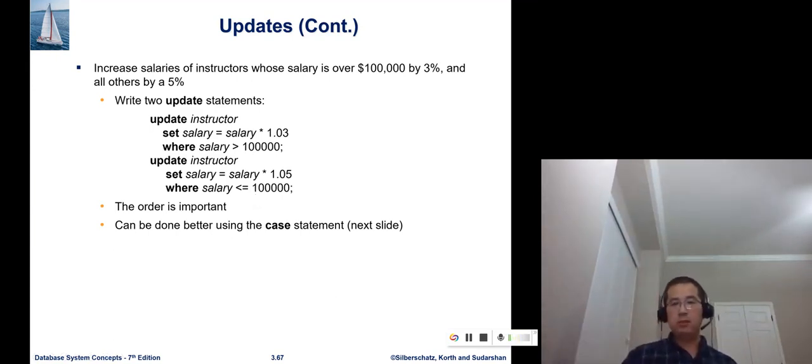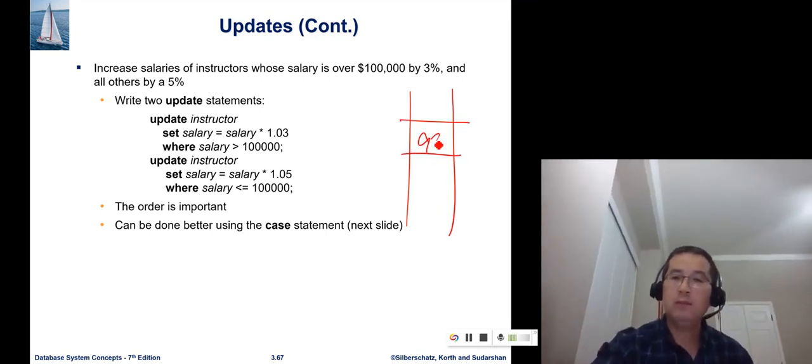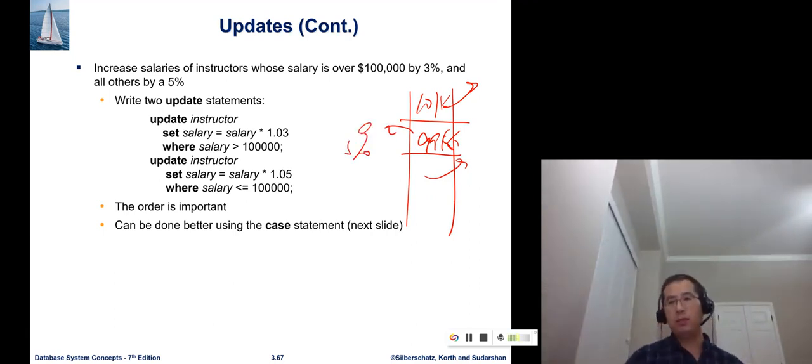When we update this one, there's no change to this group. Okay, there's no problem. If it's 99k, this one will be increased 3%, this one will be 5%. There's no problem. We just scan these two groups individually.